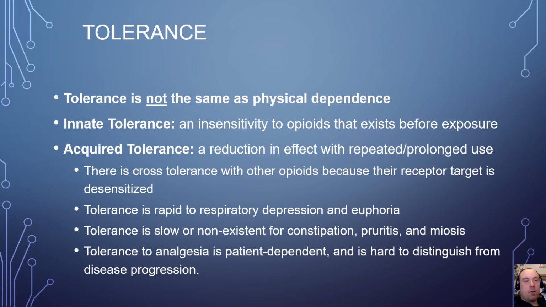If you look in the literature, some experts say they haven't really observed analgesia tolerance in their patients because it's so hard to distinguish between tolerance of the drug and escalation of the disease. So is the patient actually having more pain, or are they having a weaker effect from the medication? That's still debated in the literature as to what is the real prominence of that tolerance. But I think it's generally accepted that a tolerance to opioid-induced analgesia can happen.